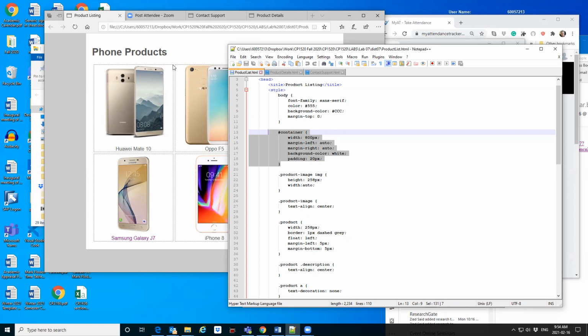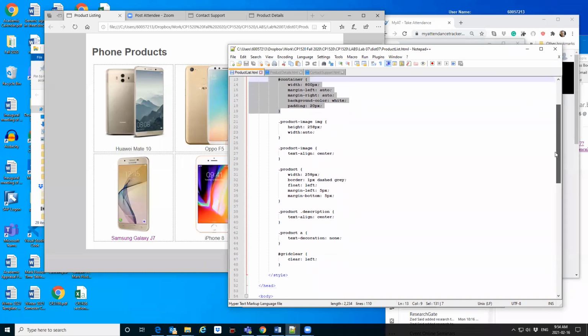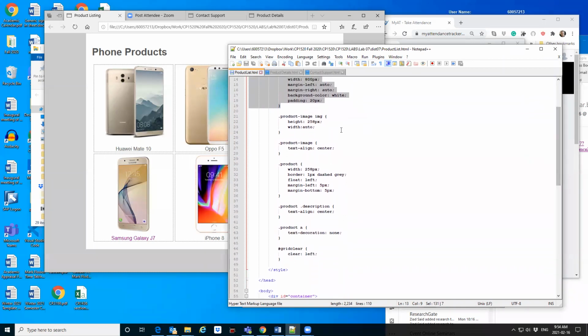And the difference ends up as these channels between the products. So our product is then divided into a product image, and the other one is the description. So the description, there's no big deal about that.